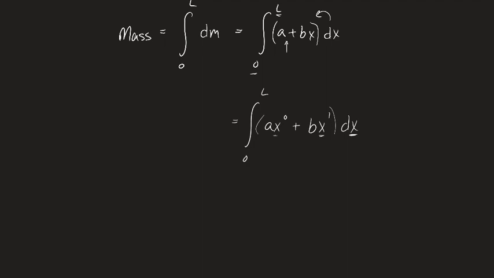But it doesn't get involved with the antiderivative, meaning I'm going to find the antiderivative of this term first. I'll write the a down because it's a constant. And then I will follow the procedure for a polynomial, which is add 1 to the exponent and then divide by the new exponent. So that's going to be x to the 0 plus 1 divided by 0 plus 1. Plus. Same thing, I'll drop the b here. It's a constant. I'm going to add 1 to the exponent and divide by the new exponent.